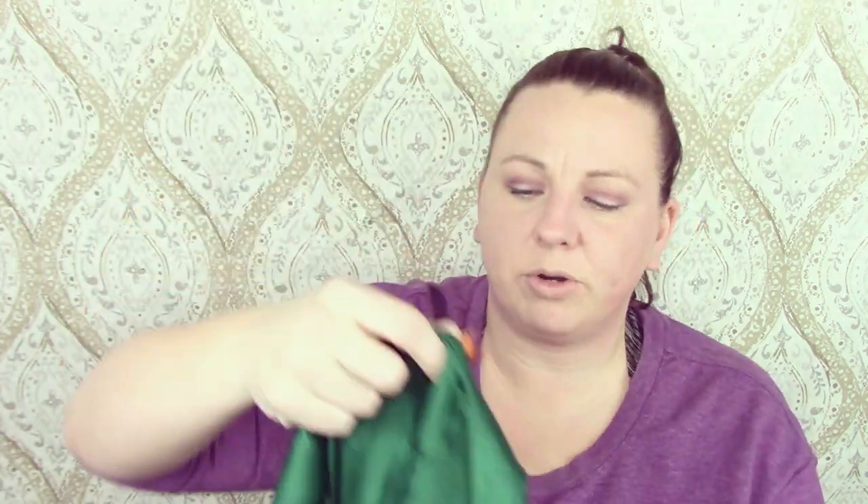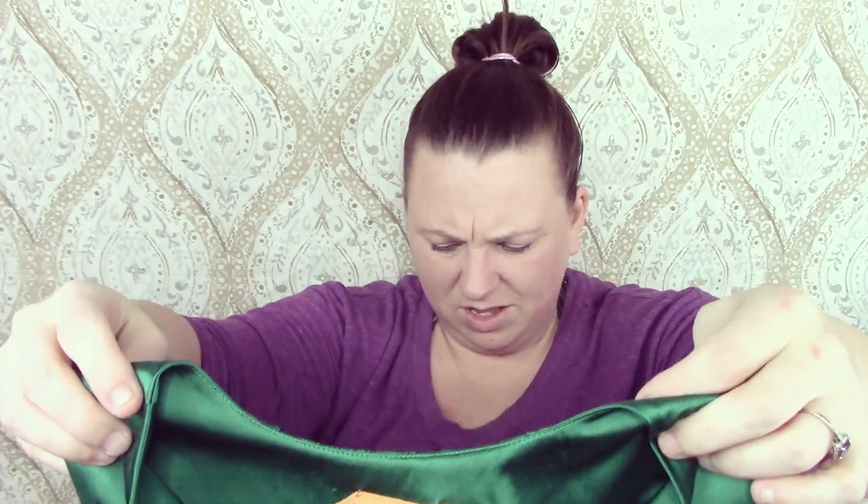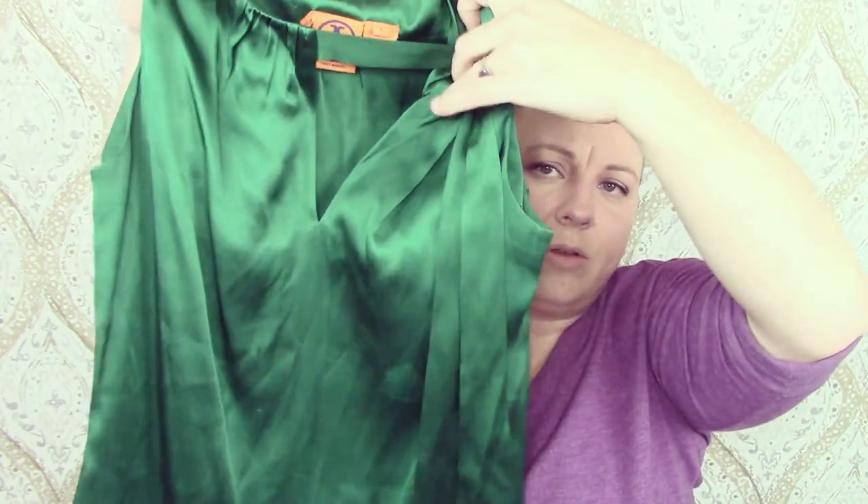The first item I'm pulling out is a Tory Burch — 100% silk, size 2. It's a green top. I don't know if my lighting will show a stain I might have missed in the store. I usually find stains when I'm photographing. I don't see anything wrong with it — a few little specks, but nothing. If it is stained I'll throw it in the wash. I've washed silk plenty of times and it doesn't affect it. It has a necktie detail. I've been looking for something wrong because people don't just donate stuff like this, but people die and their family just bags everything up and donates it.